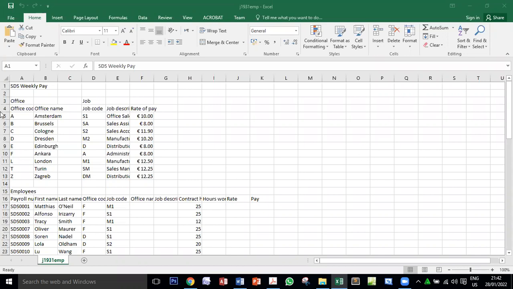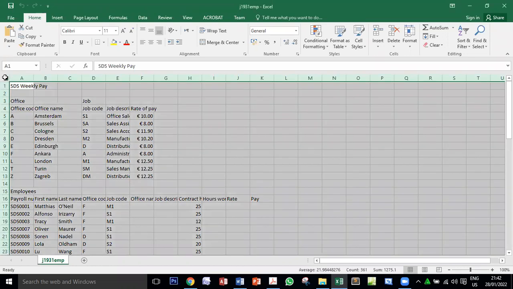I click on that corner. I call this select all. So I click on that corner and the whole file is highlighted.